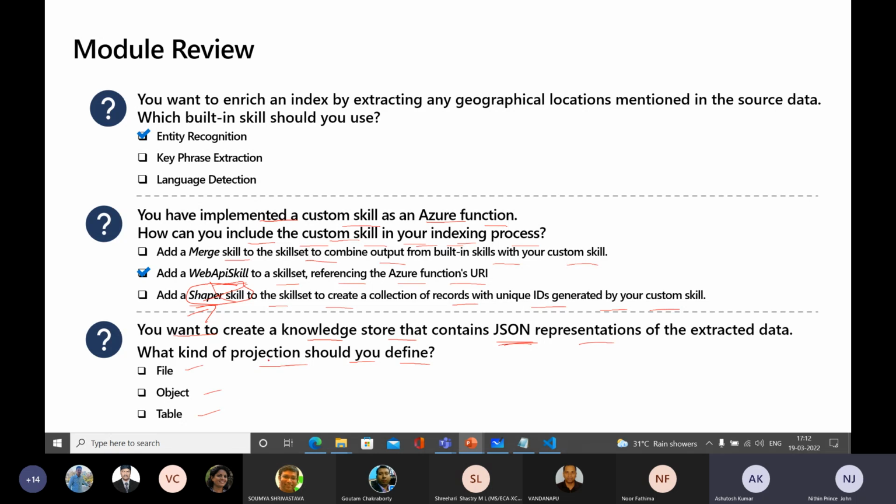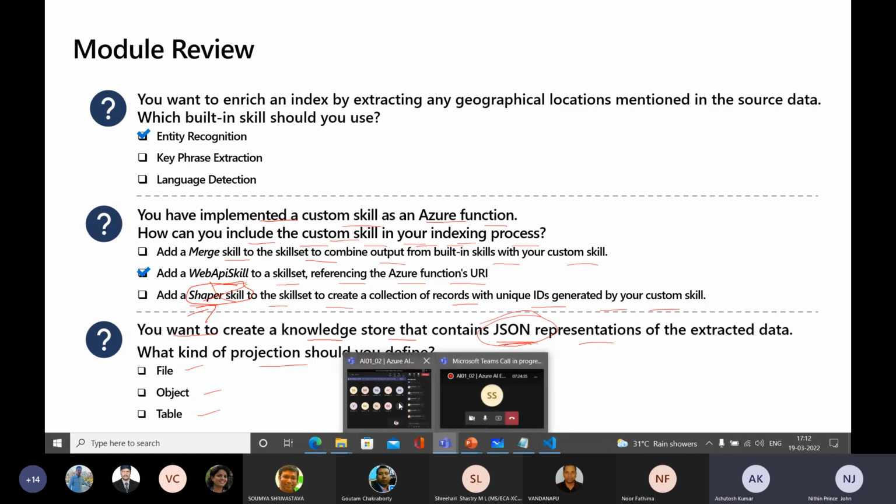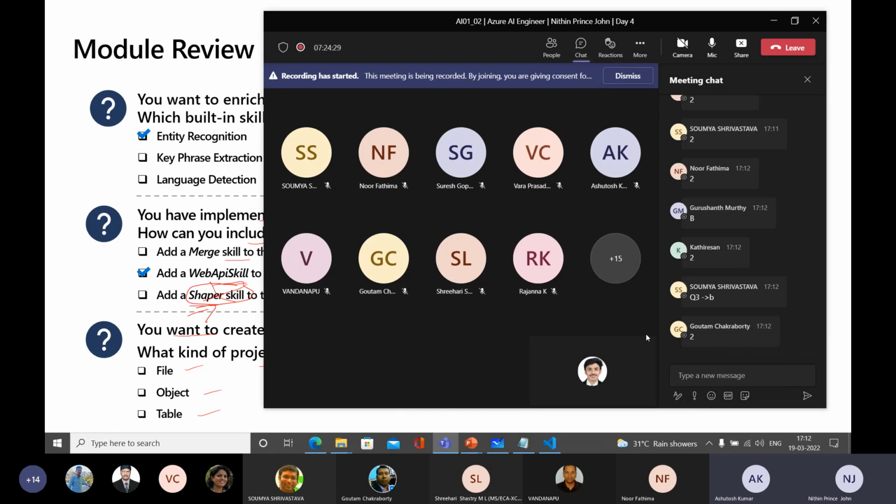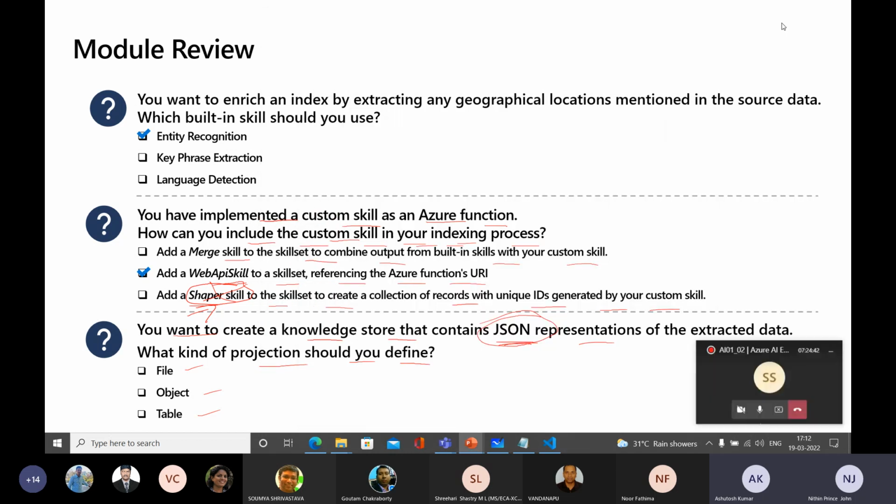They are talking about the JSON documents, the JSON representations. So which one is the right option? Question 3B, second option. The right answer is objects. Inside objects, you're going to use the JSON representation. So you're good to go, right?